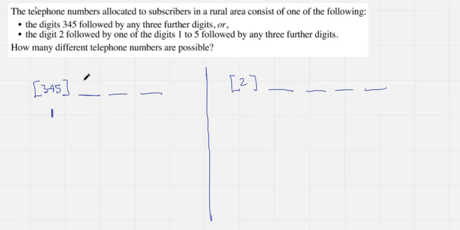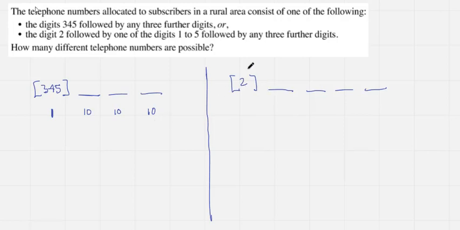If this can be any digit 0 to 9, then there are 10 possibilities there. And these digits are allowed to repeat, which means we don't run out of digits as we go. You still have 10 choices here, and you still have 10 choices here. If they weren't allowed to repeat, this would go 10, 9, 8. But as long as repetition's allowed, you've always got 10 choices for these digits.